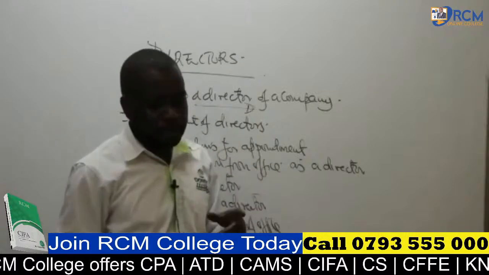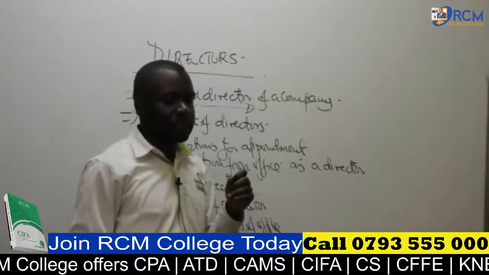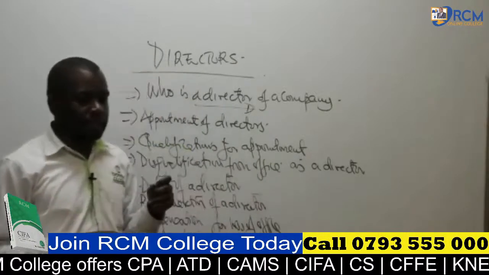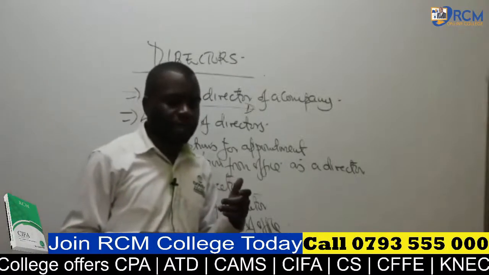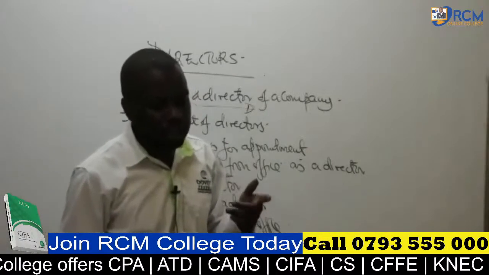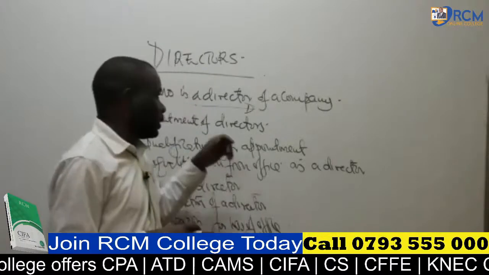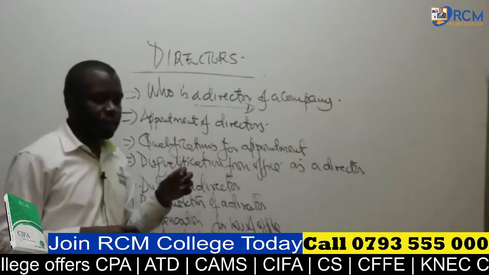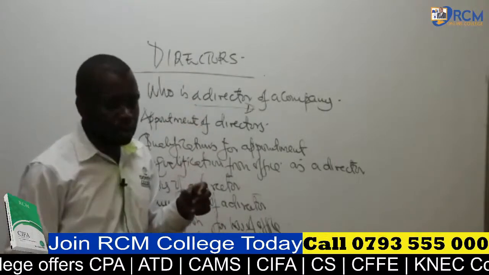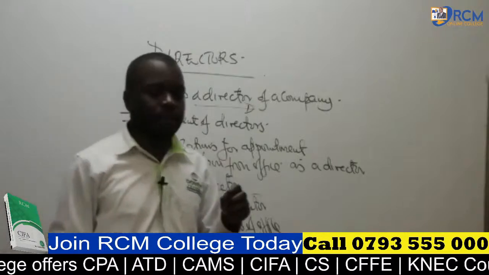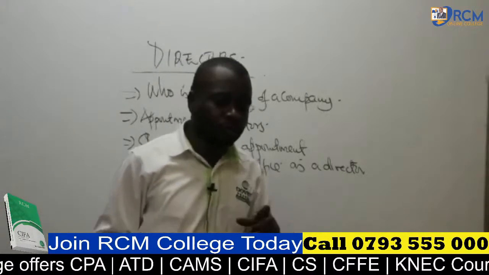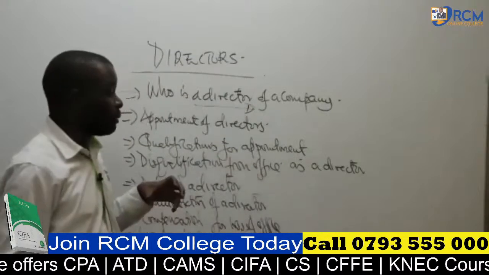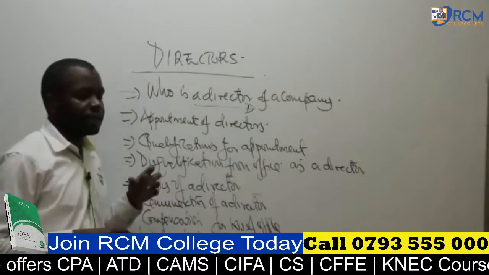is it doesn't matter whether it is actually in an acting capacity. For all those actions by the director, the company can actually be held responsible or culpable. So in such a case, the director will act as an agent of the company while the company is the principal. Even if it is in an acting capacity, those actions that were taken by the director will be presumed to have been carried out while he or she was a director of the company.